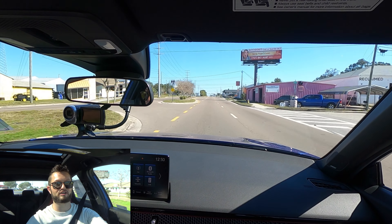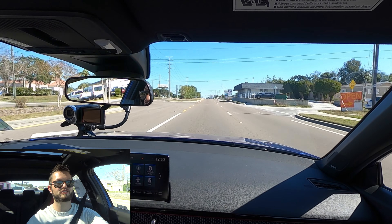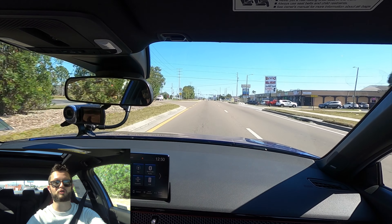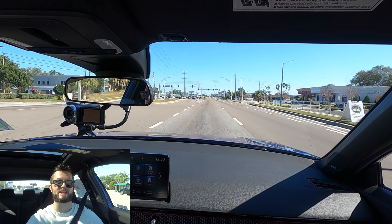It's hard to get a fun-to-drive vehicle at the $20,000 price point. Yes, this escalates to around $30,000, but it's still inexpensive for what you're getting. Now, this is going to bring me to some things I like and dislike, and that's what we're going to touch on right now.